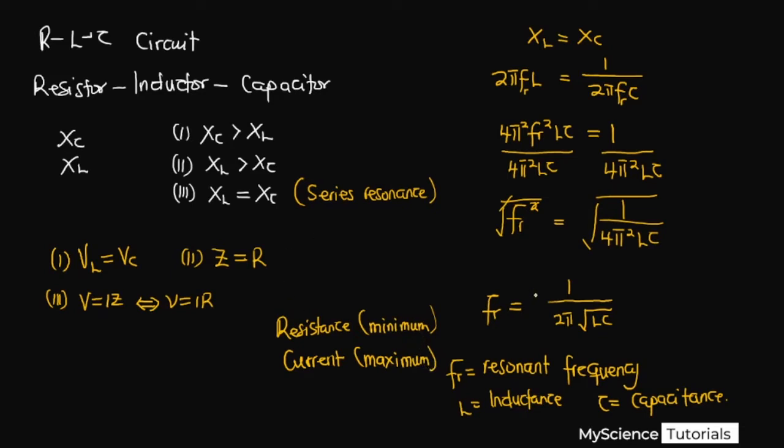So the key note here is that when we have an RLC series circuit and this third condition is met, where the inductive reactance is equal to the capacitive reactance, we say that phenomenon is called series resonance, and the frequency at which it happens is what we call the resonant frequency, and that is given mathematically as 1 over 2 pi the root of LC, as we can see over here. So let's go ahead and look at some questions to see how we use resonant frequency in calculation.